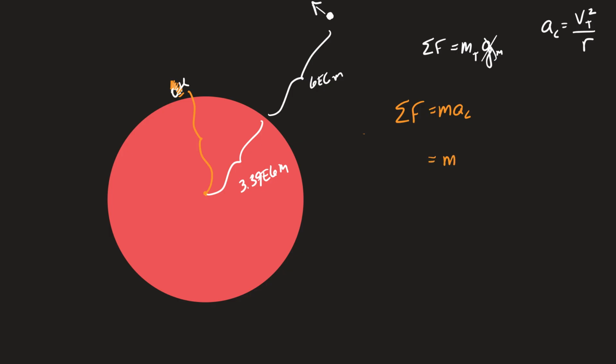Therefore, I will replace the mass of Phobos, A C, with its velocity squared divided by lowercase r. Lowercase r is the radius of curvature. Here I still have mass of Mars, mass of Phobos, G over capital R squared. But we have to ask, at this moment, this is the right moment to ask, are these two distances the same? Is the radius of curvature and the separation distance the same for this problem?